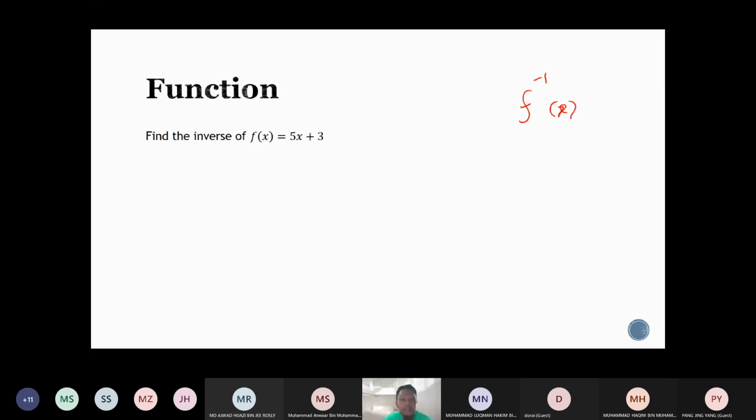Okay, so it means your brain still functions for questions like this. If we want to do this on paper, we can assume let y equals f(x). This is Form 4 chapter 1. So y equals 5x plus 3. So x equals y minus 3 over 5. So the inverse is x minus 3 over 5. Later we will invert some functions, especially functions that describe motion.